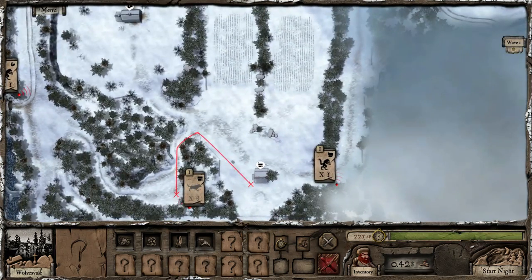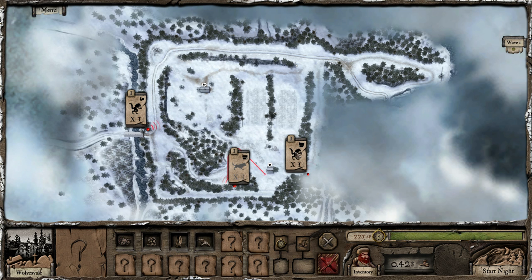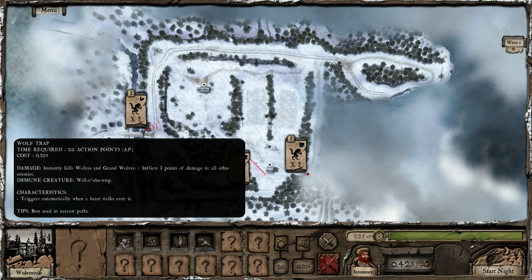So currently, I only have unlocked the wolf trap, which costs 10 cents to lay down and costs me 20 action points. It does insta-kill wolves and grand wolves. And for werewolves, it only deals 3 points of damage to them. Now, werewolves have, I believe, 30 hit points, so a wolf trap is not very effective right now. However, you'll see in a moment, I actually can upgrade these through my skill points. But this is really good for taking care of wolves. It does slow down wolves, or werewolves, I think. It traps them for a little bit, and then they'll eventually pop out.